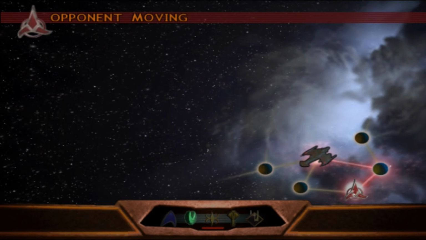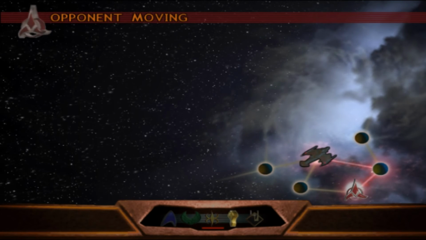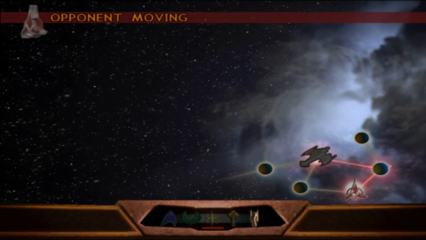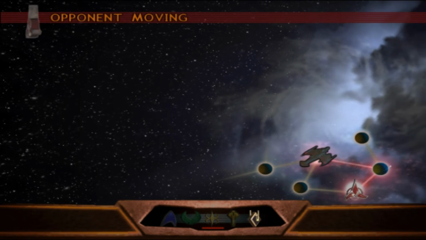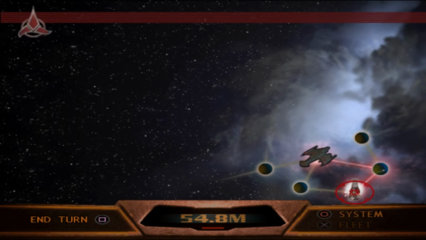Now, there are no alliances in this game. You cannot help anybody else. You're going to fight them all at once. There's no defense. So you're really going to have to plan your strategy on how you want to attack, because one small move and one time your fleet is destroyed can cost you tons of systems. So I definitely recommend trying to build up infrastructure. Alright, so we're up to 54 million now.